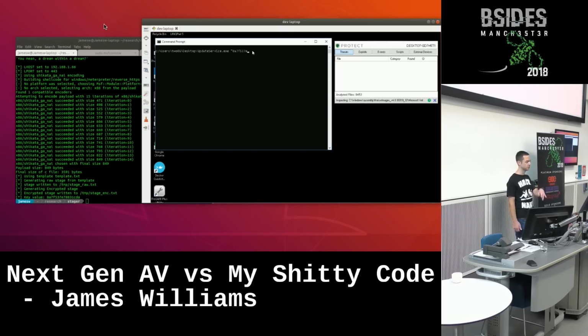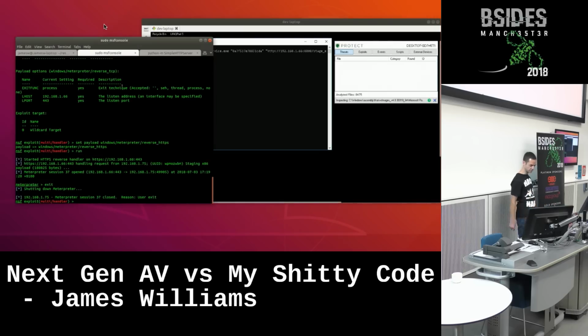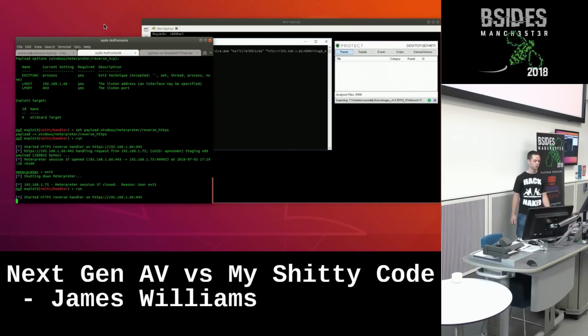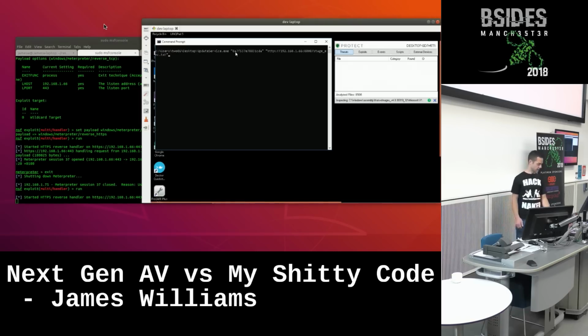If you can see what's going on, the tool I'm running in the command window is my stage for this product. So I'm passing in a crypto key and a URL to a payload server, which will be covered shortly. The terminal session behind the RDP is just a terminal on my host machine. The text you can see there is the old version of the payload gen, and this is dropping Meterpreter shellcode into memory. So we've got the multi-handler running there.